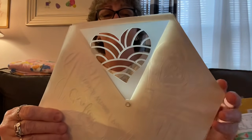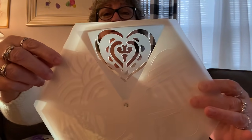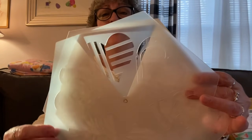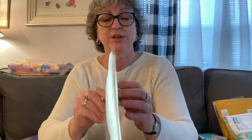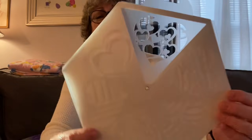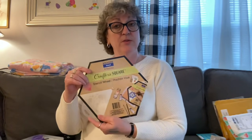Then I picked up this craft wheel. This one has got, let's see if I can show this with the light. It's got a heart and it spins, and you got your little stencil. It's got another kind of heart and another kind of heart and another kind of heart. Stuck. It's stuck. And finally that one, which I think is gorgeous. But yes, it is a stencil wheel. It's by Crafted Square, and it's, again, hexagon shaped. They must be obsessed with the hexagon shape. So if you're into stenciling and crafting, get yourself to Dollar Tree.